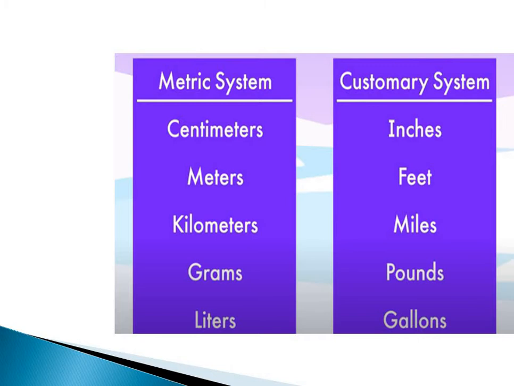Again in the last lecture we discussed the metric system and customary systems. Customary systems are nothing but regional systems which are used for measurement by the people. These are not treated as standards. Generally in India we use the British standards for measurement purposes. In the metric system, centimeters, meters, kilometers, gram, liter, etc. are the metric units, whereas the customary system consists of inches, feet, miles, pound, and gallons.